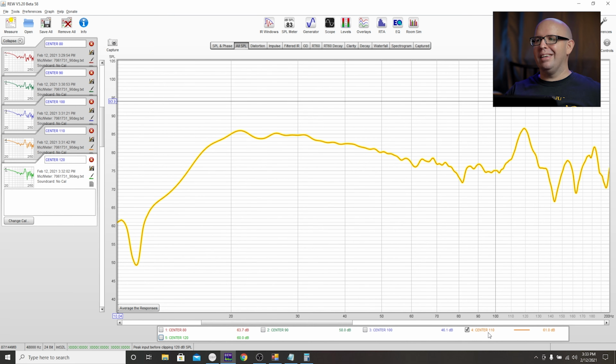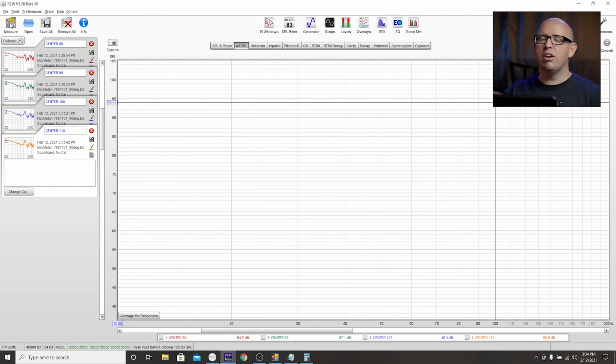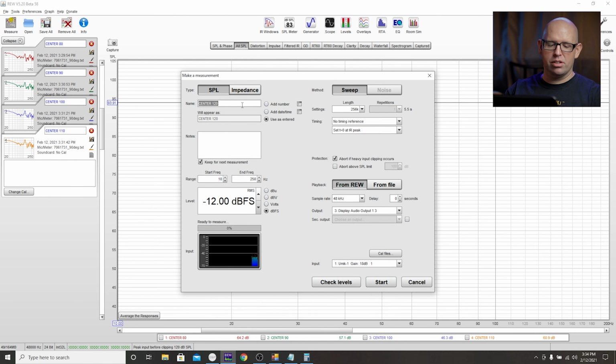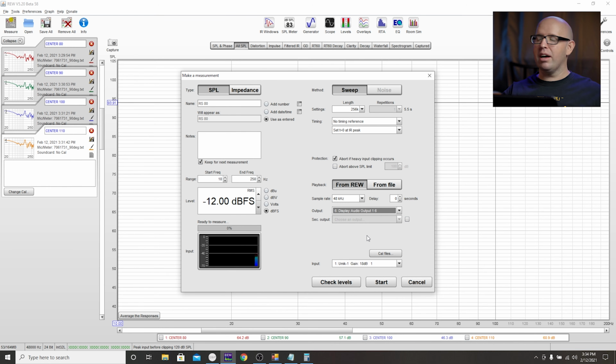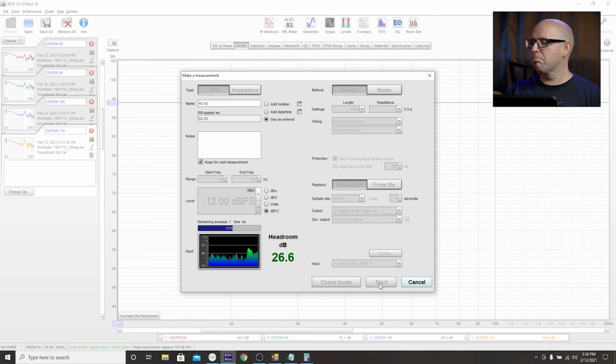So basically I just go back into the receiver, select 110 as my crossover for my center, and that's good to go there. And now I'm gonna move on and do the same thing for the surround speakers. I'm just gonna repeat the whole process I just did with the center channel. I'll click on Measure. I'll label this RS 80 because that's where it's at right now, and then I'll select 6. So 5 would be the left surround, 6 is the right surround.